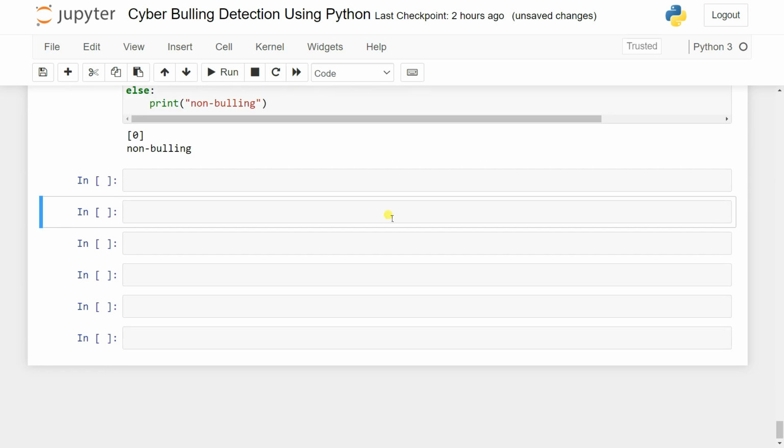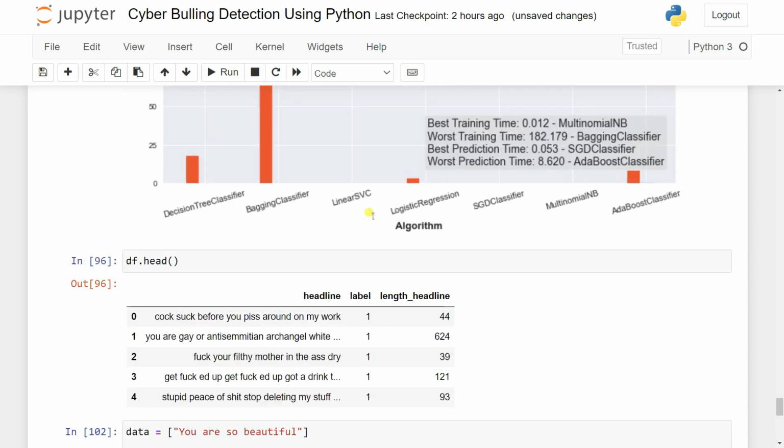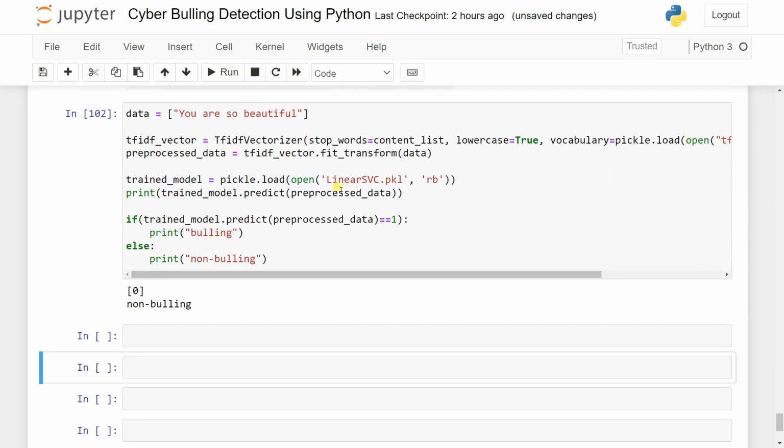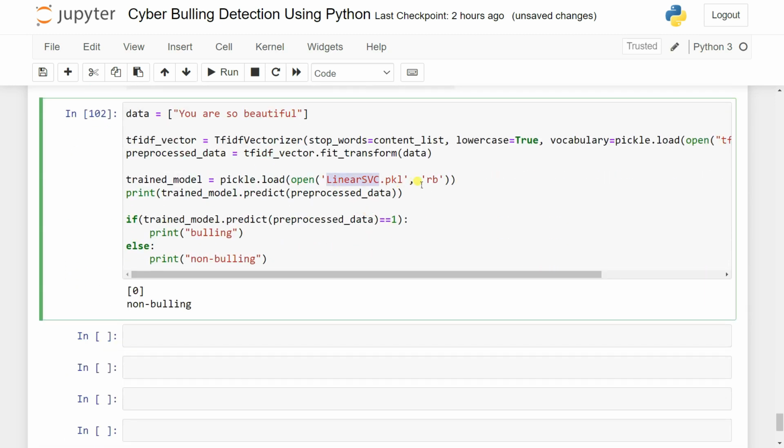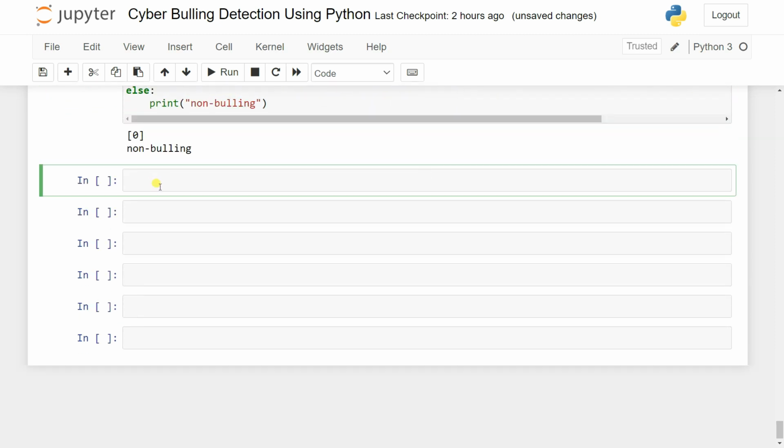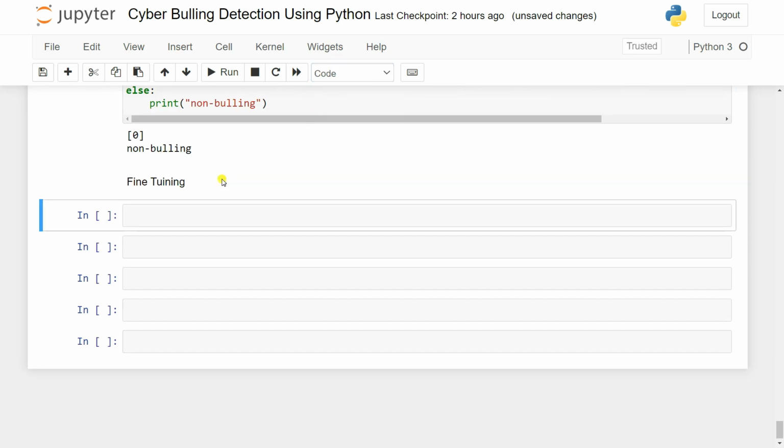But you can also improve it. You can also improve it just by doing the fine tuning in your model. Okay, so you can also do the fine tuning. Let's try to do that. We can go to the markdown and try to run it. Let's try to fine tune our model for getting the best parameter.